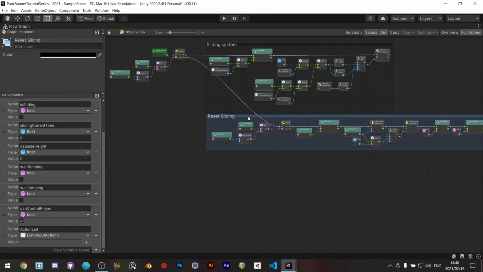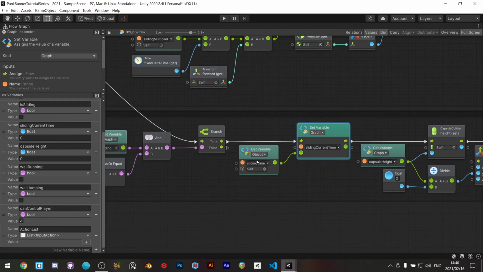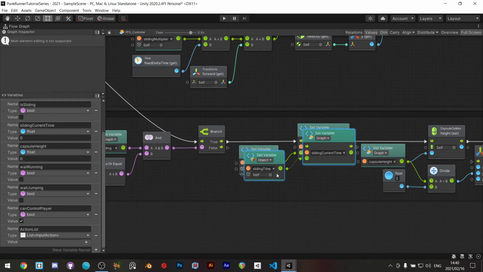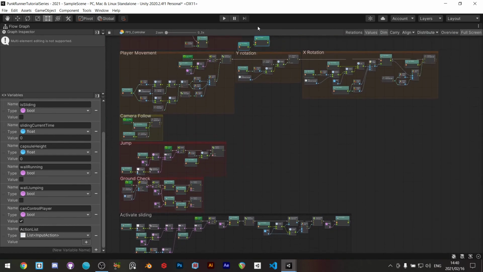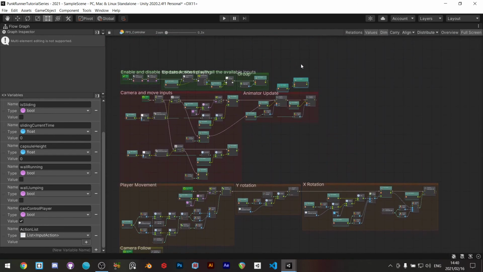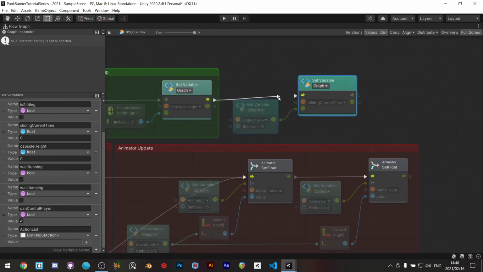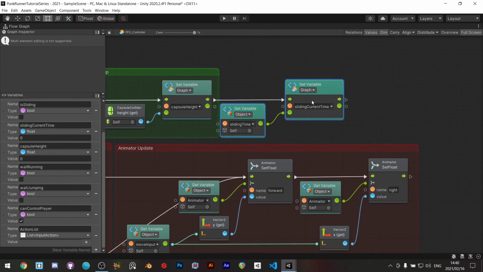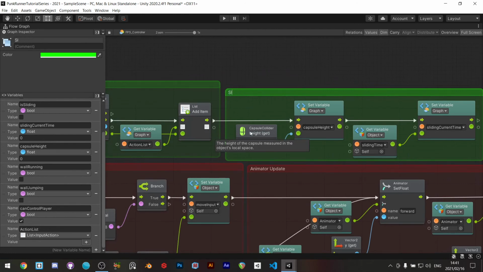Just going to slide it underneath here. The only thing I want to do is just grab this sliding time and current sliding, just duplicate those two, and let's go put that in the start. When the game starts, we want to make sure that we update that sliding value, or we're not going to be able to slide for very long the first time we do it. There we go. So at the start of the game, we're going to make sure that the sliding current time is set to the correct value, which is at this point 0.5. So I'm going to rename this, it's just sliding setup.